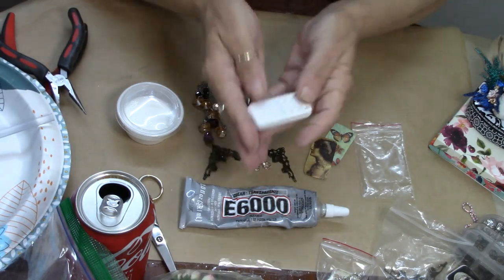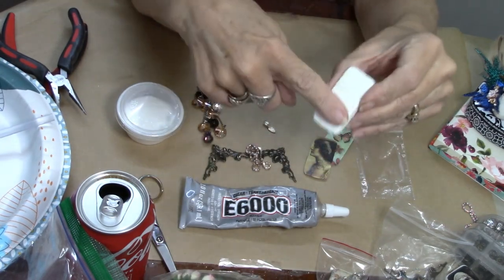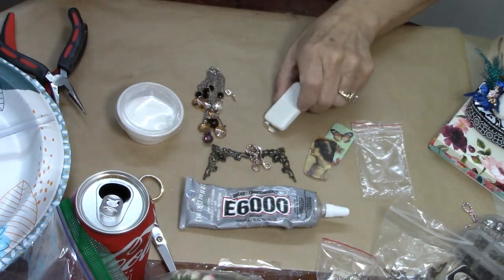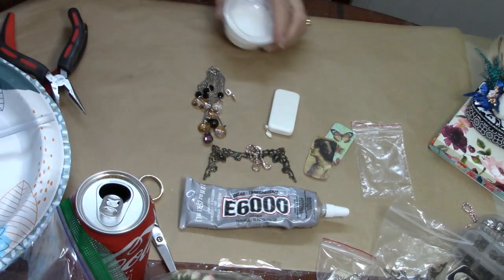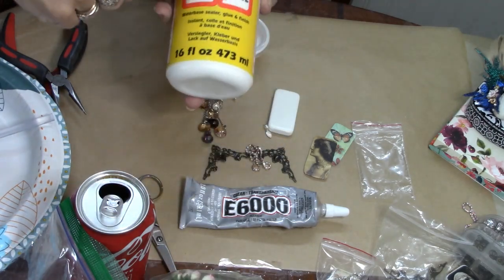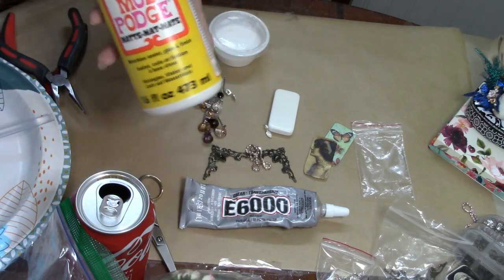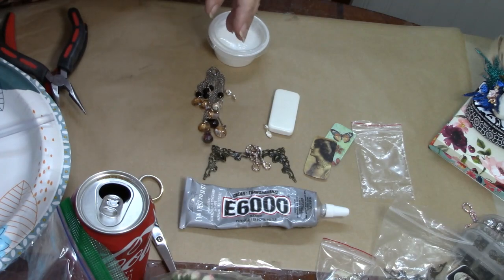But anyway, this domino is already painted, ready to go. I always put whatever image I want on the front on the flat side. So make sure that you do that. I have my Mod Podge here, and you can get this in small bottles at the Dollar Tree. I use a matte finish Mod Podge, but this is what I use. You can use whatever the Dollar Tree sells. You can use that too. It works great.